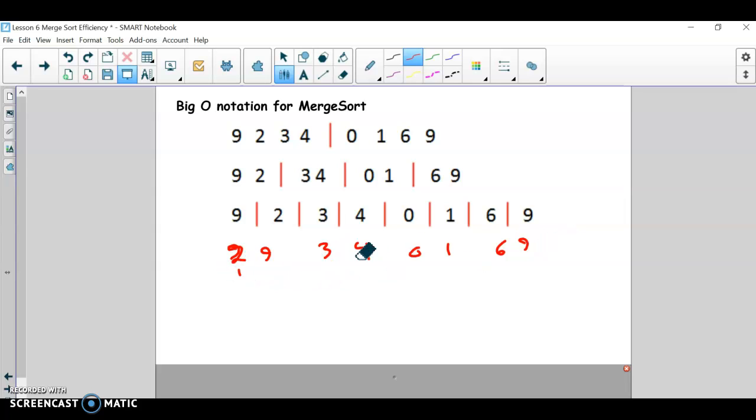So here we're comparing the 2 and the 3 to place the 2, and then we're comparing the 3 and the 9 to place the 3, and then we're comparing the 4 and the 9 to place the 4. Okay, and same thing here. When you place each one of these, you have to compare one time to place each number when you merge those 4 together. Right, and same thing when you merge these together, then for each time we have to compare a pair of numbers to put one into the merged list.